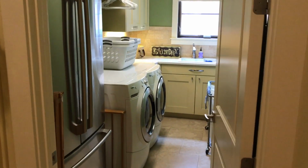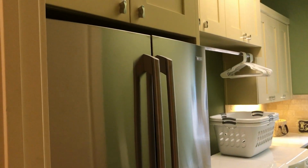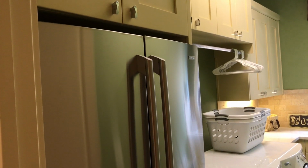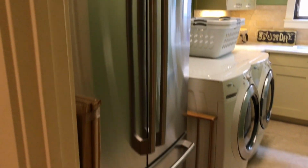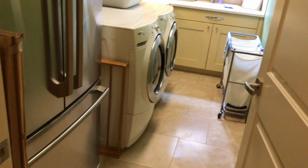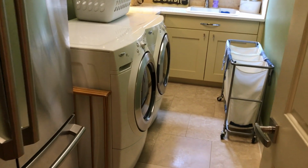Next is our laundry room, and to start we have an extra refrigerator, and I really love that a lot of homes in this area have a space like this inside, because keeping a refrigerator in the garage here in the heat of the summer in Texas would not be efficient at all. So it's very convenient, and we enjoy having that extra space for overflow.